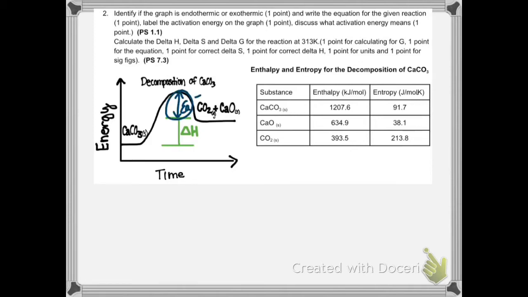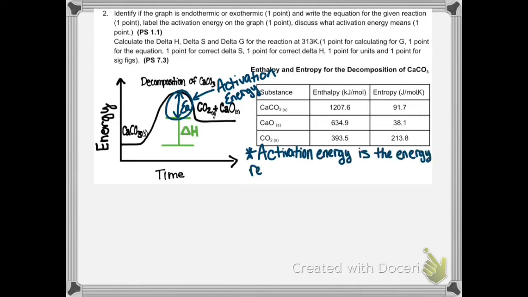at the top above our delta H value. And we know that this is our activation energy because it really tells us one thing: it's the energy required for the reaction to start. Anytime we're starting a reaction, sometimes we do need this activation energy that gets the reaction going, or else if we don't get to that energy peak, we aren't going to have a reaction happening.